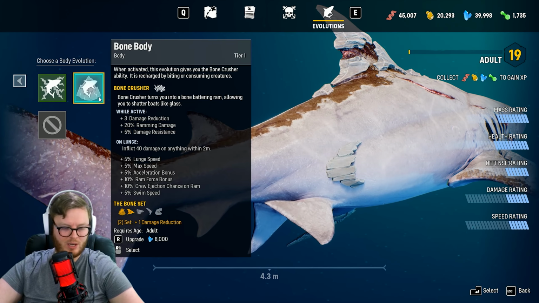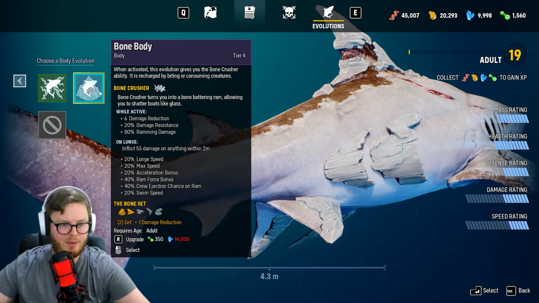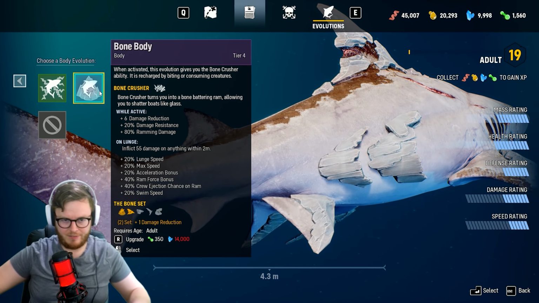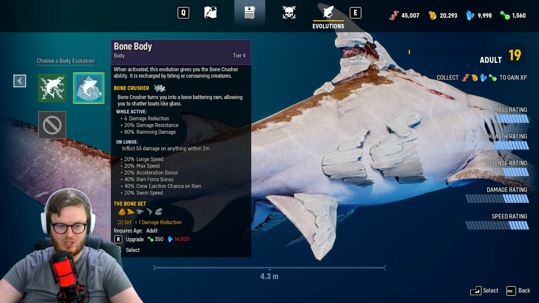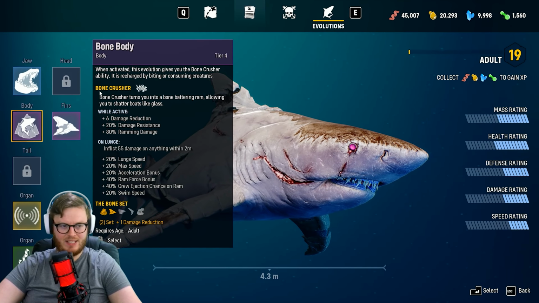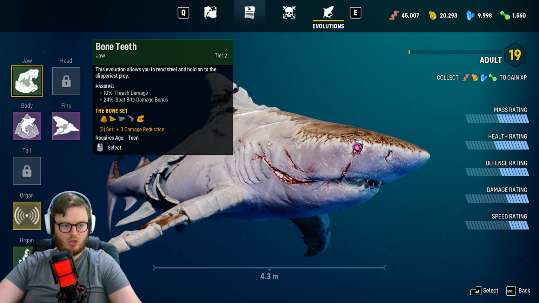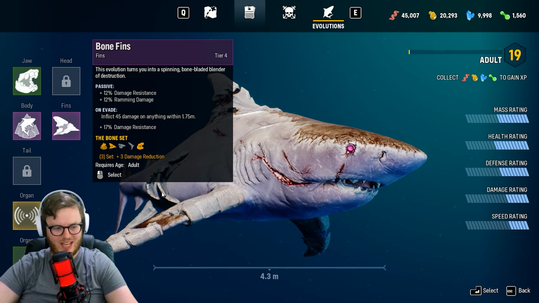There we go. Right, can we upgrade this thing? Ooh, we can upgrade this thing a lot. 6% damage reduction, 20% damage resistance, 80% ramming damage. Nice. On lunge, inflict 55 damage to anything within 2 meters. Nice. Lunge speed, cruise rejection chance. Oh, yeah, that's pretty good. Well, shall we make ourselves an entirely rock shark then? The only thing we've got is the tail and the head to go. That thing looks evil, man.